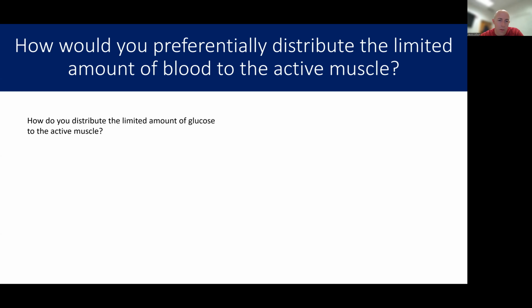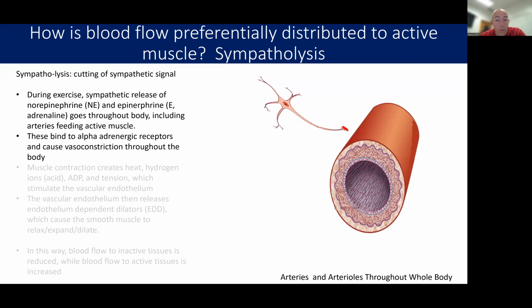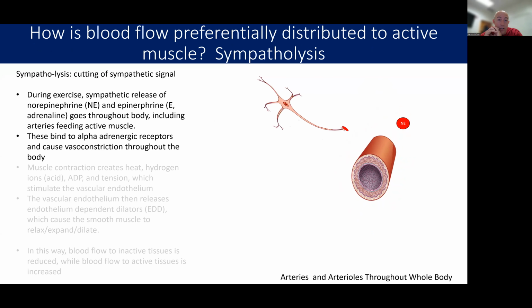You only have a limited amount of blood flow, and you have to be very deliberate about where you send it. And so the first thing that happens during exercise is you get this sympathetic signal. You are going to have sympathetic nerves that innervate pretty much all of your arterioles. Those sympathetic nerves will release norepinephrine, and the norepinephrine will make its way to the smooth muscle and cause them to vasoconstrict. That way you're decreasing blood flow to pretty much everything, the exception being your heart and your skin with the sympathetics.